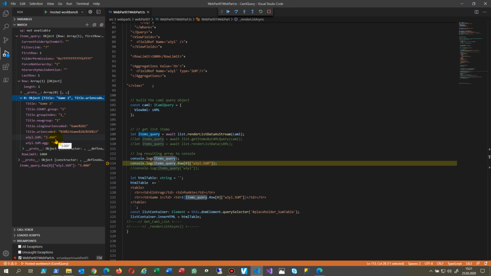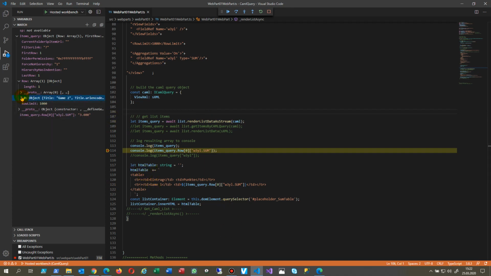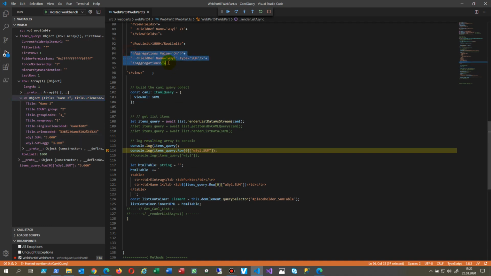A big problem on Microsoft SharePoint is that all that stuff, in this case a CamlQuery, is written server side. So if you have about 10,000 items or rows or a million rows, in this case you will get the result. In other codings, you will have to load all lines and sum it up on your own in a for next loop, and then you make pagination. So in this case, that's quite easy. You say there it is, and this is the sum, 3000 points of this aggregation. That's where the aggregation is.